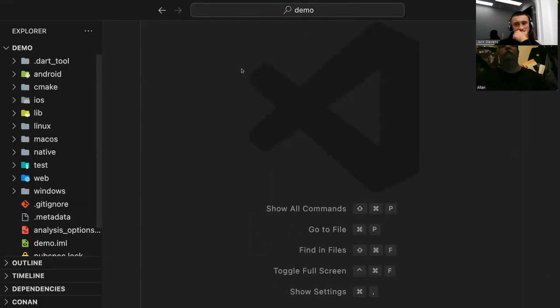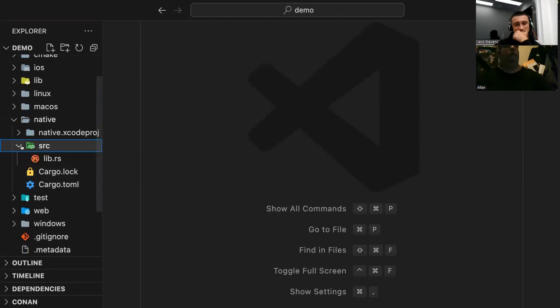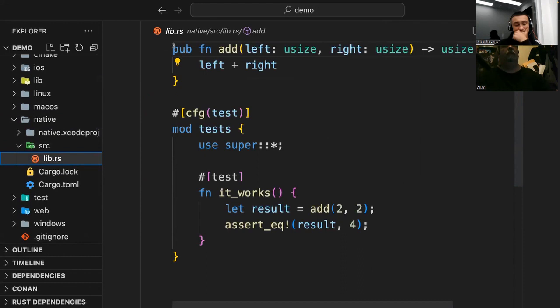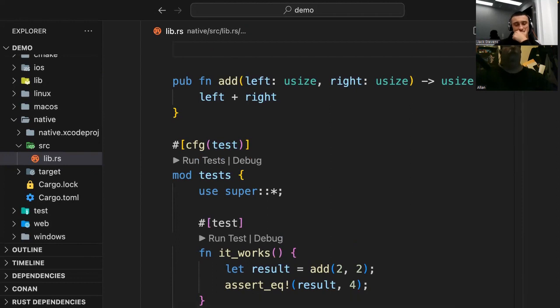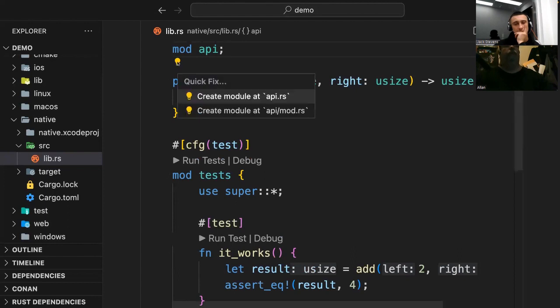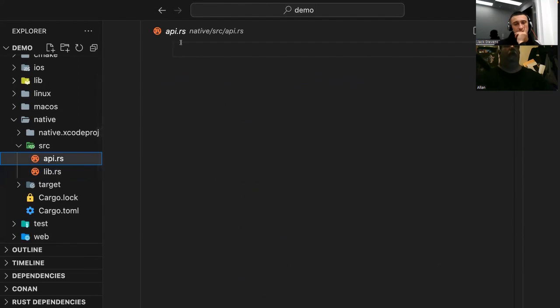All right. Now let's go into the code. This is the default, I'm actually just leaving it in here, but let's create a mod API, which will create an API.rs.